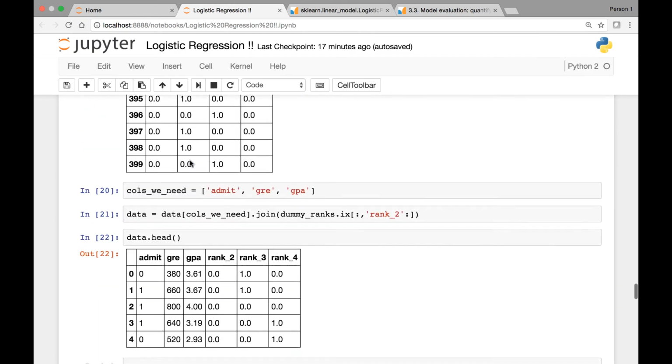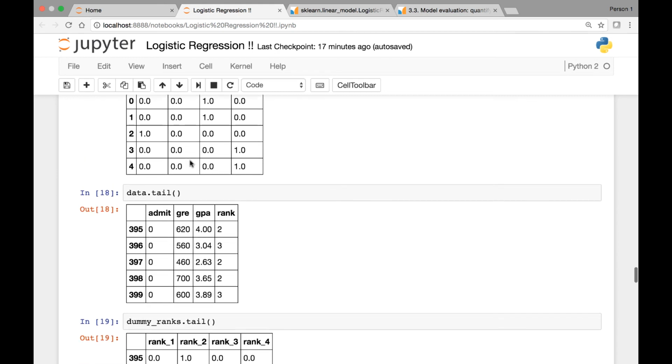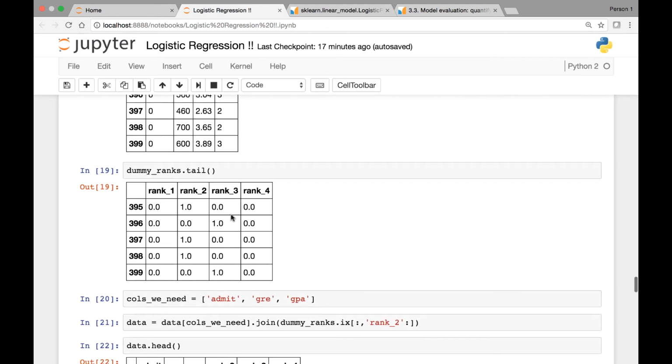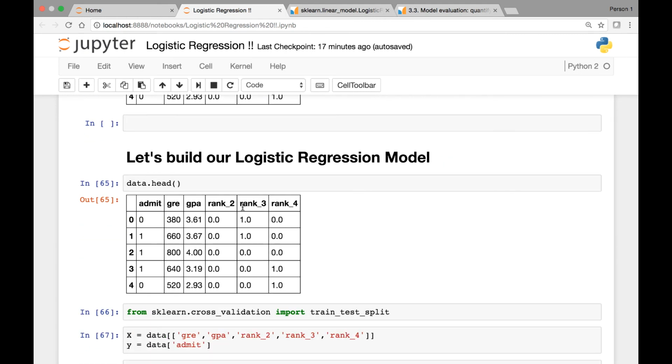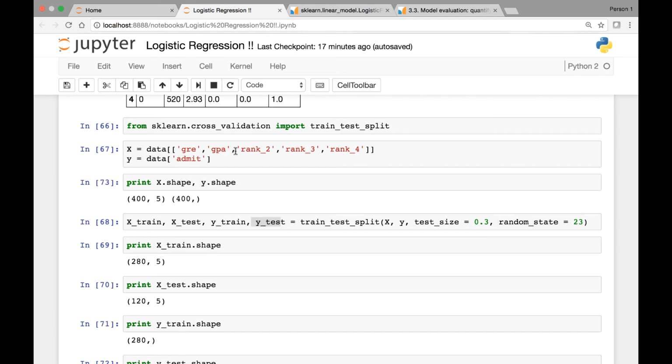Basically we only have three features: GRE, GPA, and rank. Even if we have three rank columns, I'm taking rank as one feature, but we have split it into rank 2, rank 3, and rank 4. Do you think we'll get a better classification report if we only consider, let's say, just GRE and GPA as features? What do you guys think?